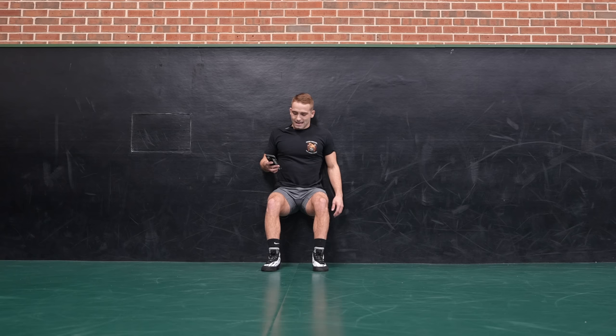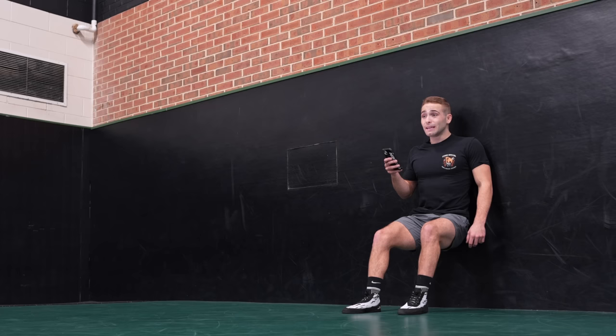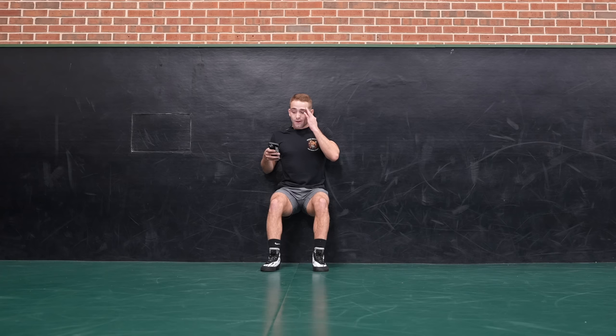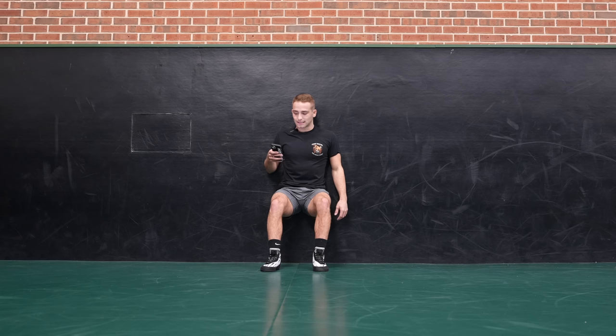Already breaking a sweat here. The room's probably getting up to 100 degrees. Legs are starting to shake, getting a little tired. Kind of forgot about this when I was making the list, but I'm hating myself now because my legs are going to start feeling it. Right after this we're going to go into 20 frog jumps, 20 complete squat jumps. And after that we've got 25 power push-ups. We've got a couple more seconds and then we're going to go to 20 frog jumps.